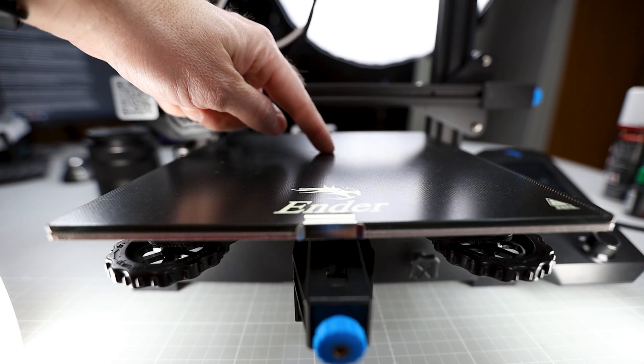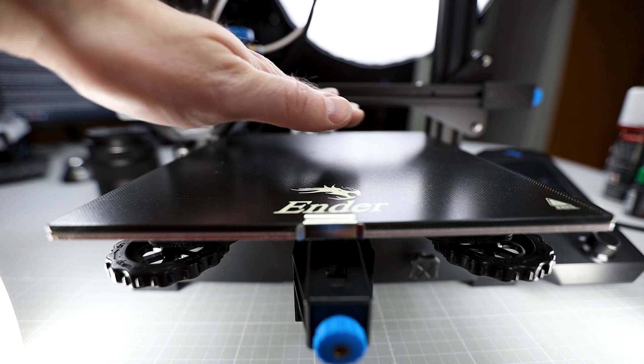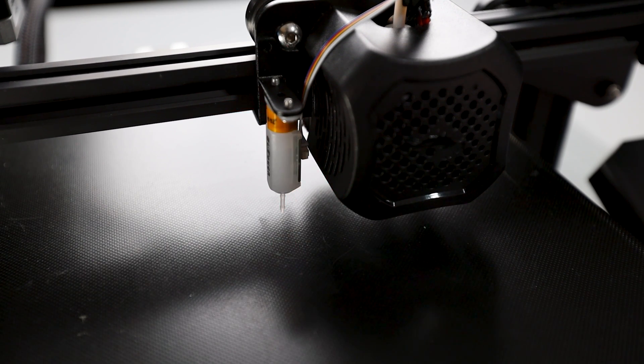The Ender 3 V2 is usually a pretty reliable printer in terms of print quality and it's not too difficult to get the first print layer down to the glass bed. However, there are multiple factors that account for your success in getting a nice first layer, and one is how flat the underlying surface is. The glass plate is usually quite flat, but if there's a slight difference between the corners and the center, you might want to compensate. Solutions are either mesh bed leveling or the more advanced unified bed leveling, but both methods require a lot more time investment to tune the right distance at every measured position, and swapping the print surface will make you redo the whole mesh bed leveling.